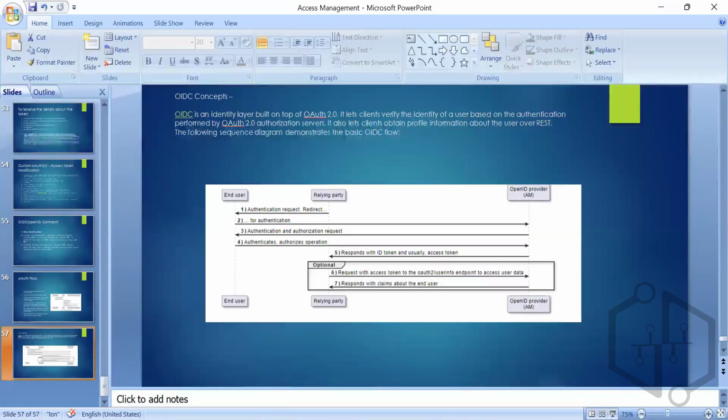So this is how the OIDC flow works. So what's the purpose of OAuth 2 and OIDC? OAuth 2 is a way for a user to authorize a service to access a subset of their data, whereas OIDC is a way for a user to authenticate to the service by providing a subset of their data. Okay. So tokens, I told you: in OAuth 2 we have the access and refresh tokens, and in OIDC we have the ID tokens, right?